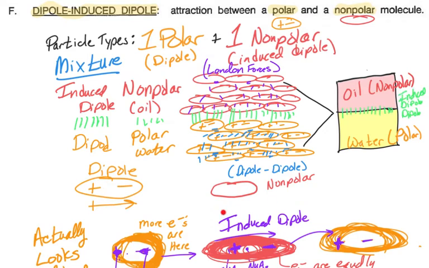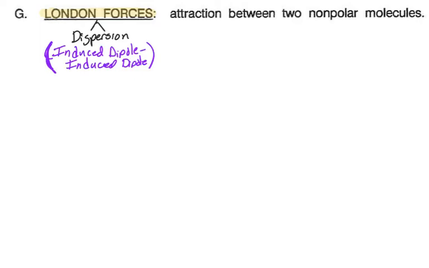And our last force, the weakest one that we're going to look at, will also be using this induced polarity. That weakest force is called London forces. In our book, it's also called dispersion forces, and often you'll hear it called London dispersion forces. I like to call it induced dipole, because in this case we have two things that are nonpolar. So they both have to be nonpolar. Those nonpolar substances can be the same or they can be different.